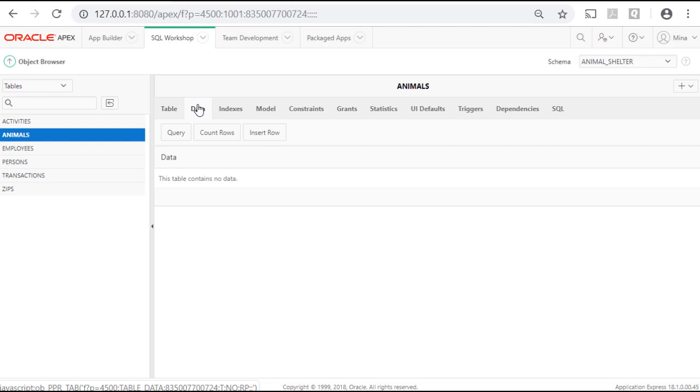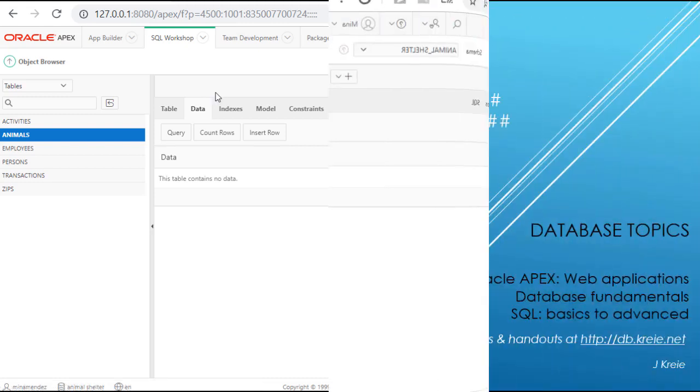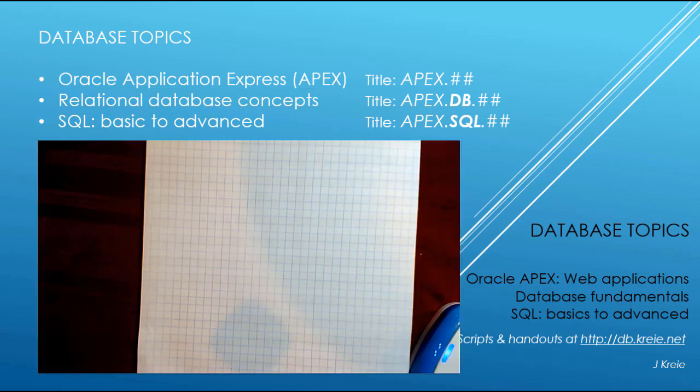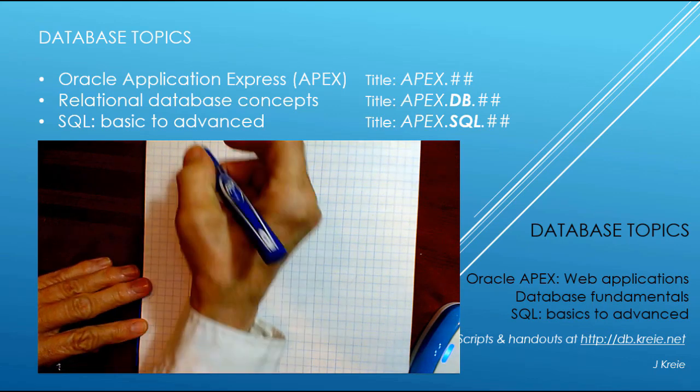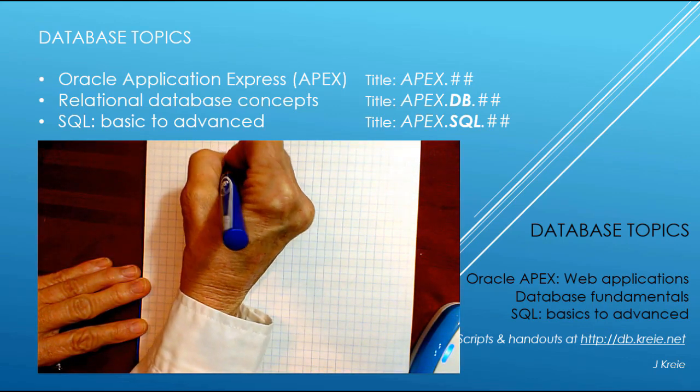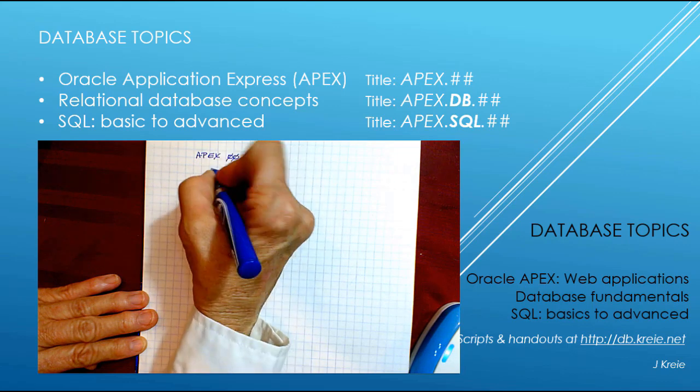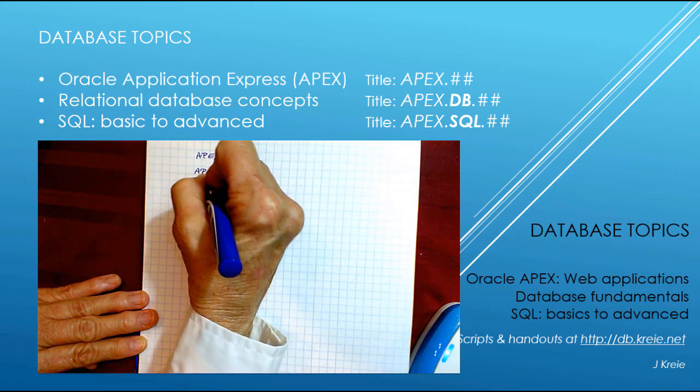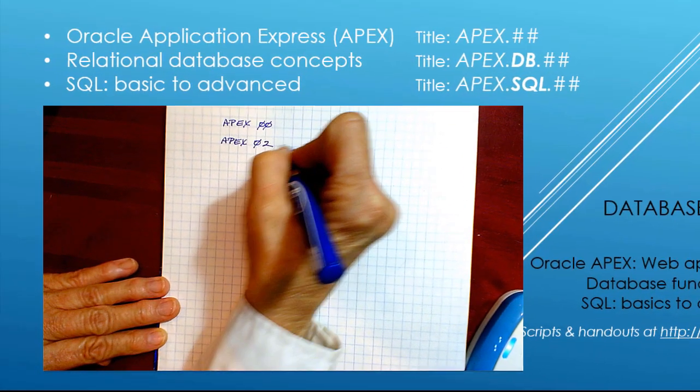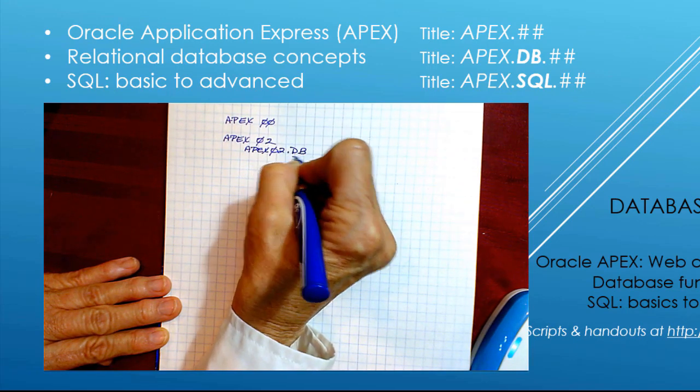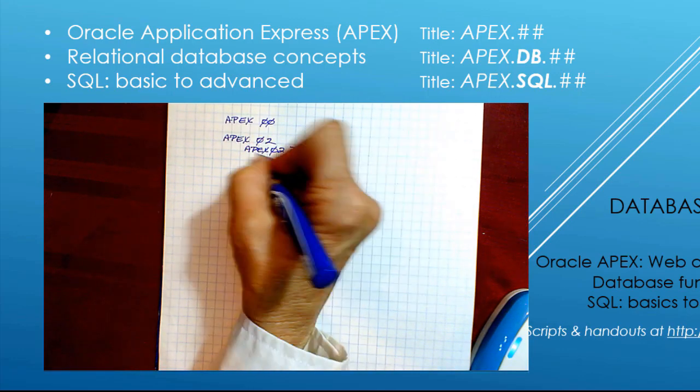Look at the SQL videos to explain the script commands and look at the database videos to explain how and why the database is constructed like it is. Remember the naming conventions for related videos in this tutorial series. The APEX videos are numbered 00 through 12, 14, whatever, however many videos there are. If there's a related database video for a specific video, let's say APEX 02, then that name is going to be APEX 02 DB and then the number of that video series.